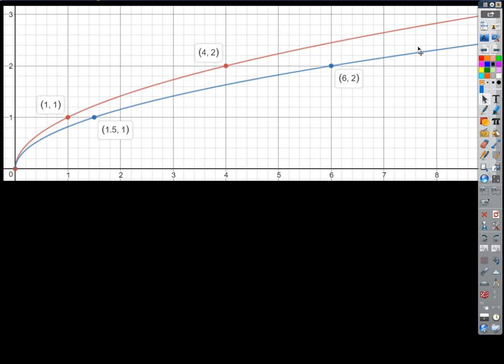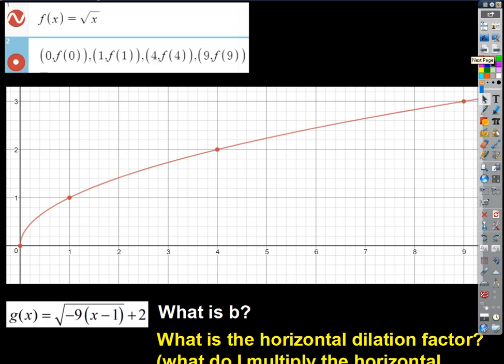And think what you're going to be doing on Moodle. On Moodle, you're going to be choosing from a whole bunch of different options, right? So you're just going to pick the option that has a vertex there and goes through that point, right? And that's going to be the right answer. Make sense? Okay? So what's different about this one then?